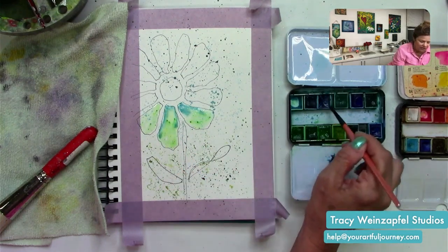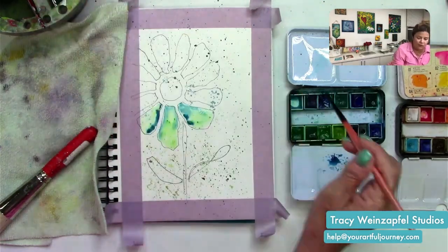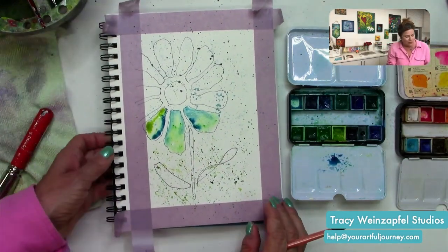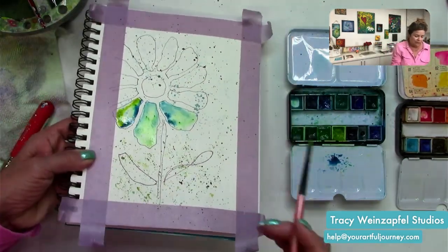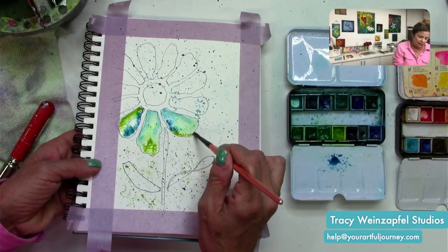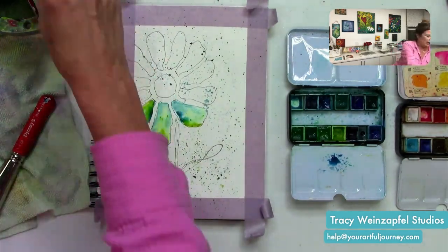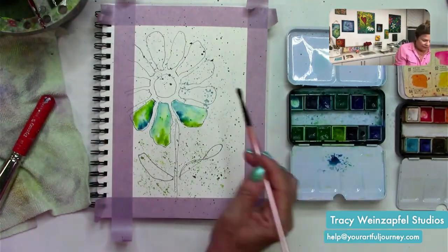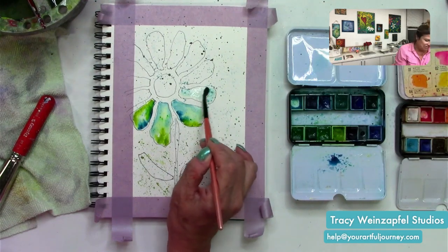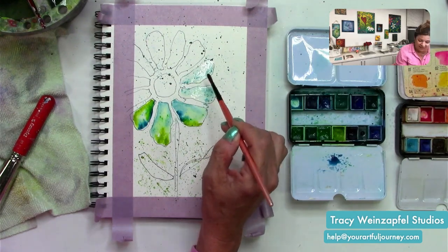Okay, you don't have to use all the same colors. Like you can drop different colors on different petals in different ways. Okay, and then you can take your book and you can go, well, I wanna move the color around because watercolors are so fun and they follow the water, okay? Like, this is just gonna be a little bit of fun. Loose fun, loosey-goosey fun. And if somebody wants to come at me and said, this isn't really painting, I'll take it. Take it right in the shorts. This is my definition of painting.